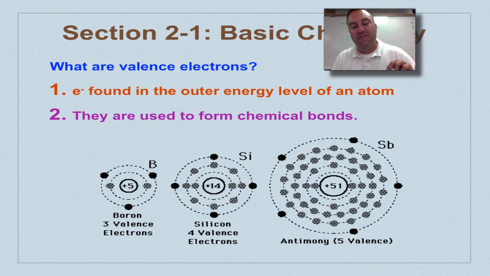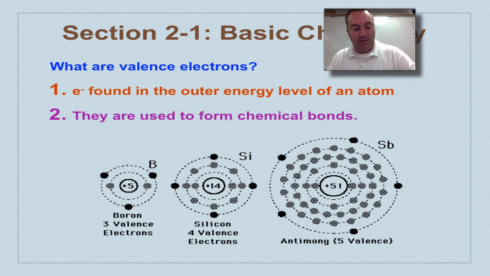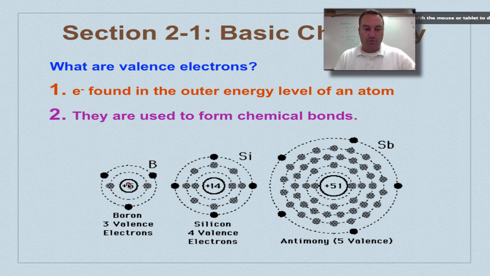Now what are valence electrons? Valence electrons are really important. These are the electrons in an atom that are used to make the chemical bonds. Valence means on the outside. So valence electrons are found in the outermost energy level of an atom. So I want you to look down here in this picture. This is boron. Boron has an atomic number of five, and you'll notice that it has five electrons. Five protons means you're going to have five electrons. But the only ones that have something to do important for chemistry are these valence electrons, and those are in the outermost energy level.